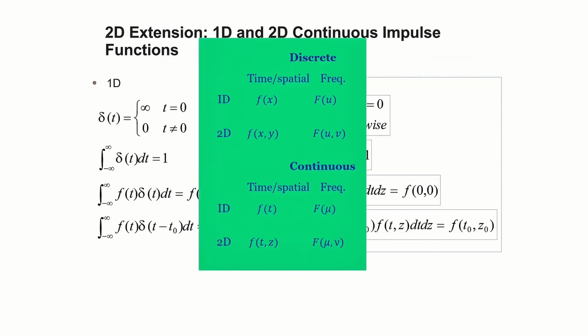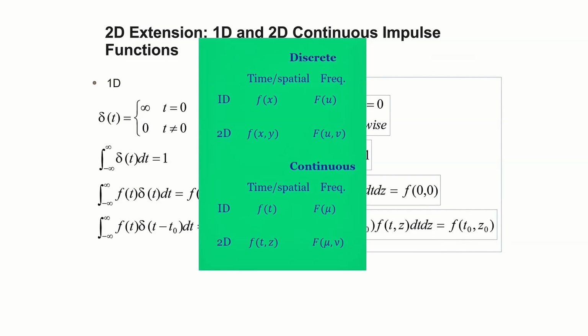So here we have some representations, you can note them down. This is the spatial or time domain. So what it means is that if I'm representing f of x, y, or f of x or f of y, this is representing the discrete spatial domain. If it is f of t, z, this is the continuous spatial or time domain. The time domain will be 1D, the spatial domain is 2D. Okay, this is clear. Please note it down because it might confuse.